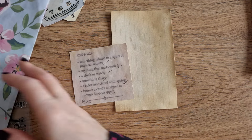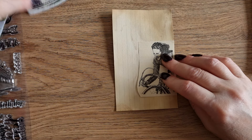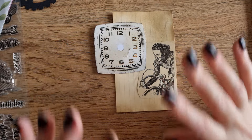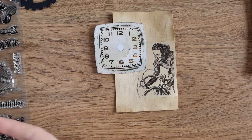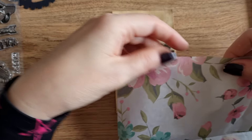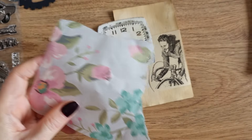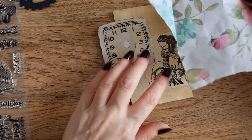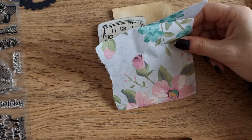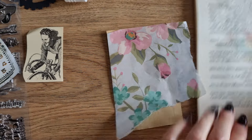The first thing I need to do is work out the layout. I know I want my girl kind of here and I'm only going to use half of the clock. Then I have to work out where everything else is going to go because I want to use some of this paper. I'm just going to rip a bit off because it'll make it a lot easier to work with. I think I want the paper more at the top — let's just start sticking it down and getting it done.